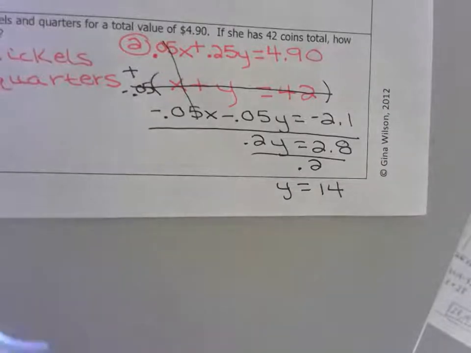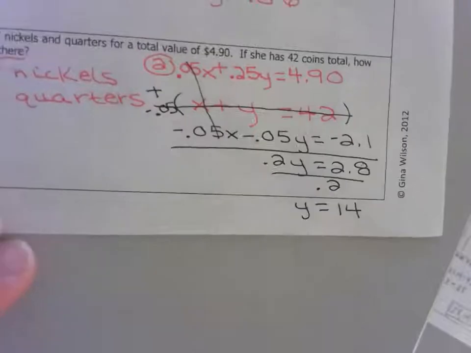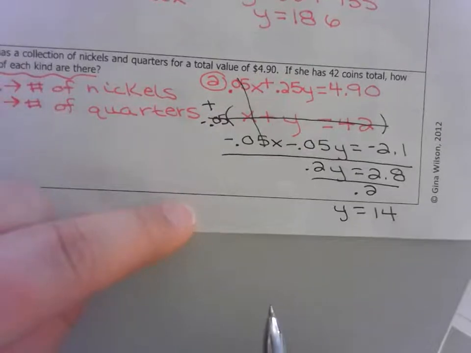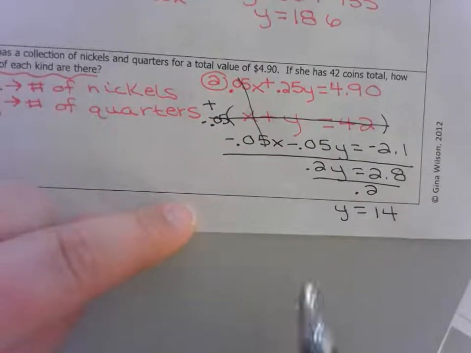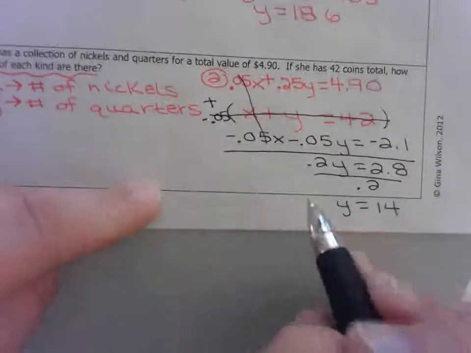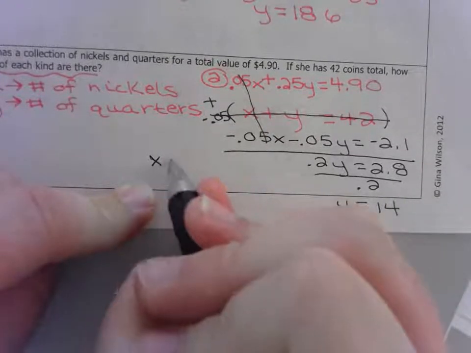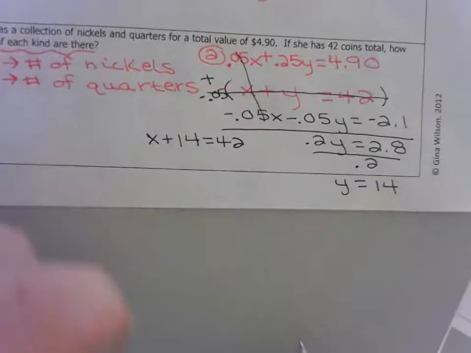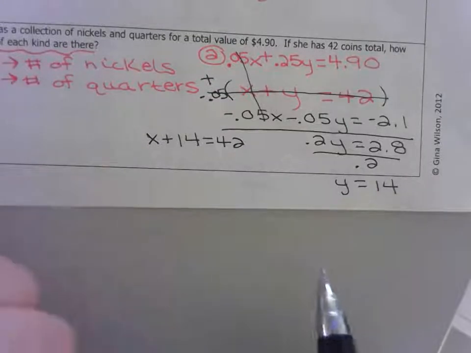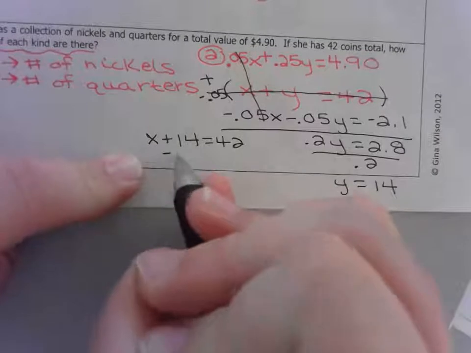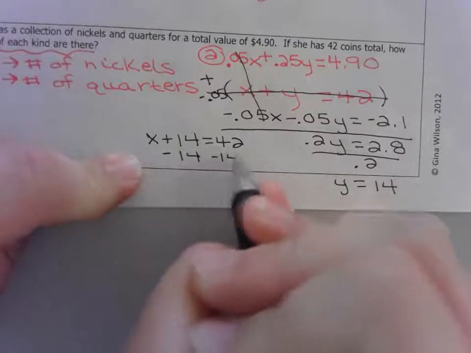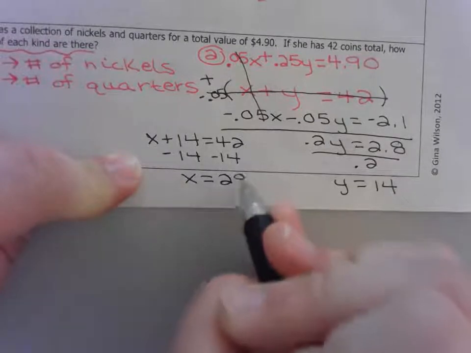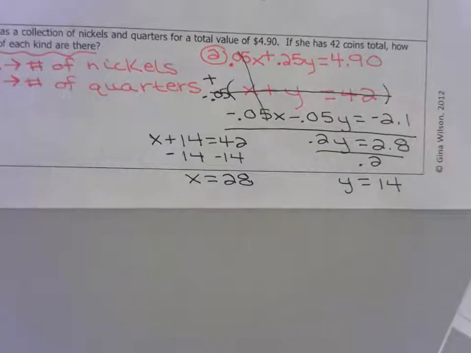Listen up, we're almost done. Let's take 14 and plug it in to find x. So which equation should I plug it into to find x? Which equation would be easiest? I would do the x plus y equals 42. So x plus 14 equals 42. Choose the easiest one. Doesn't matter which one. That would have been way easier, but that's fine. I'm just showing you how to do it both ways. Okay, subtract 14, x equals 42 minus 14, 28. Plug it in to see if you're right.